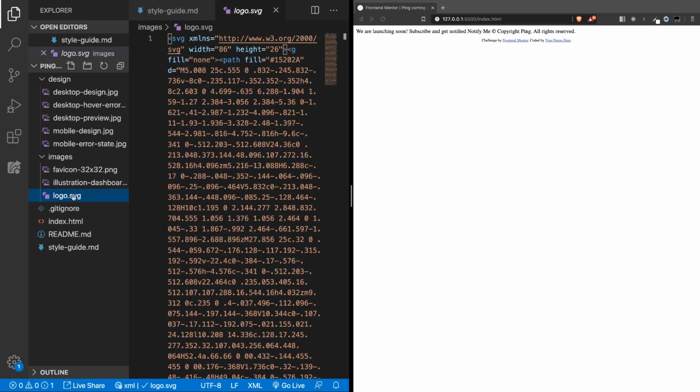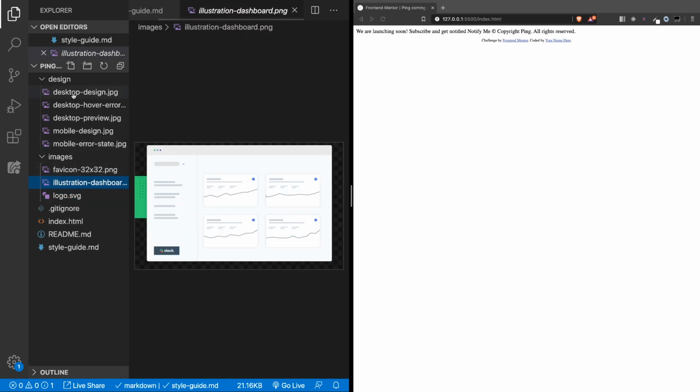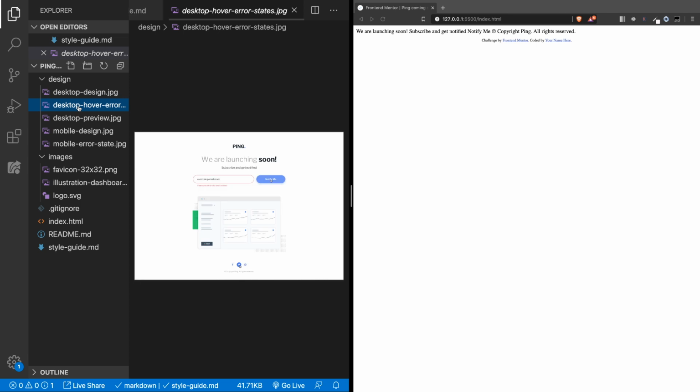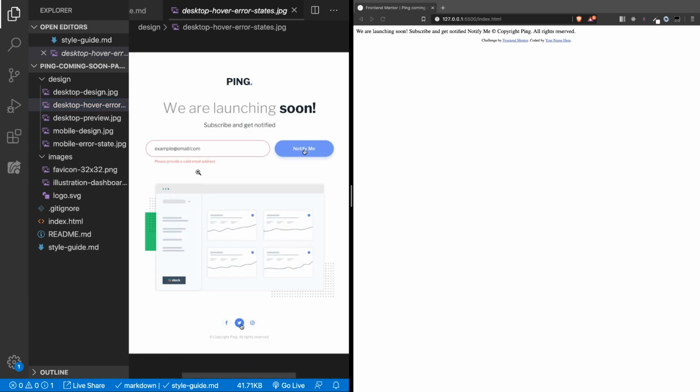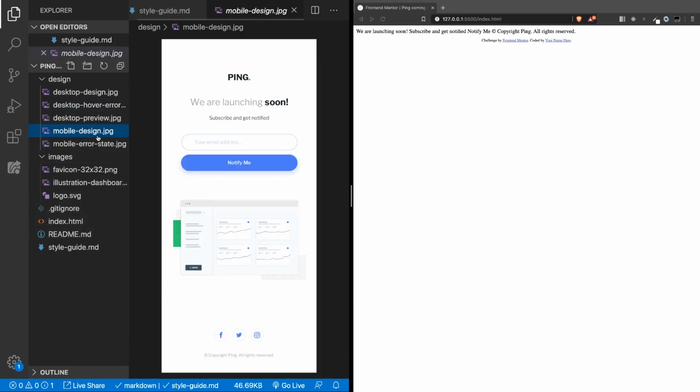Okay, we have the logo. Also, we have the designs, how they should look. Yeah, so we have some hover state and some error state there. All right. Yeah, on the buttons here also, good. And the mobile design, which is neat.